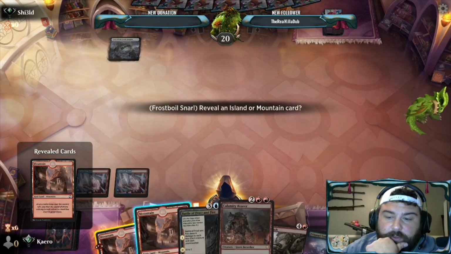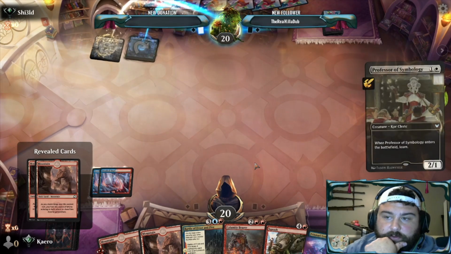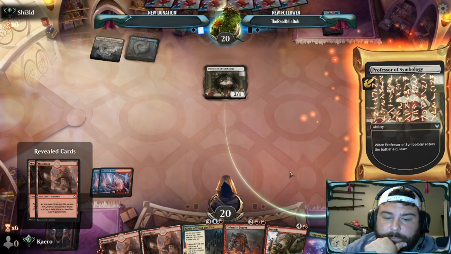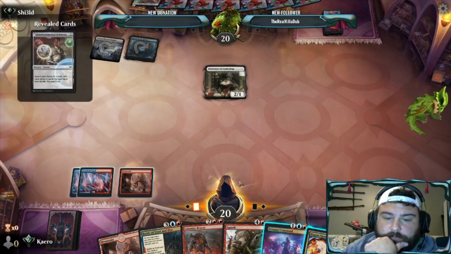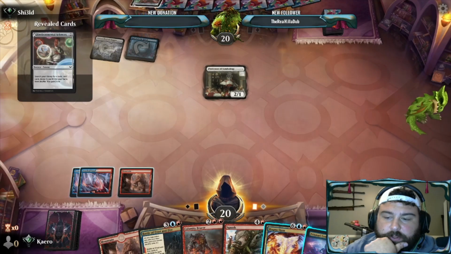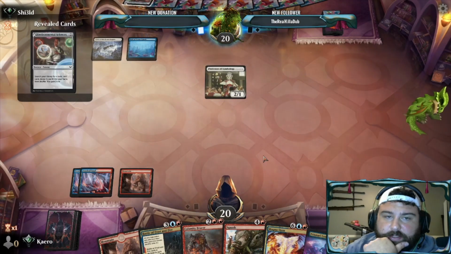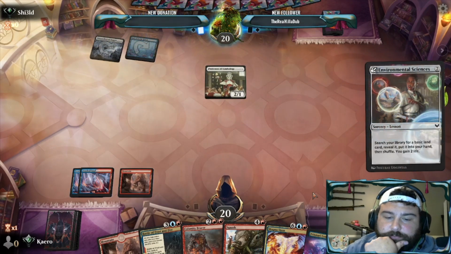Prismari Command, not bad. Our mana's looking good. Professor. Let's wait. Let's not just blast that out yet. Okay, now we will.